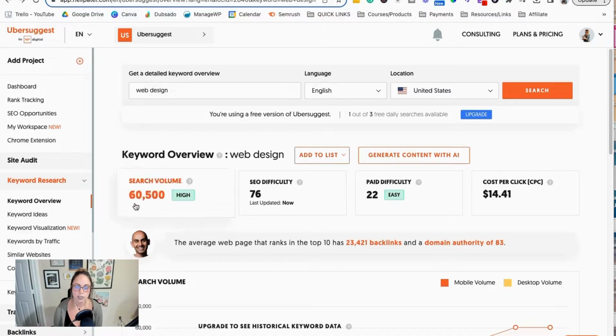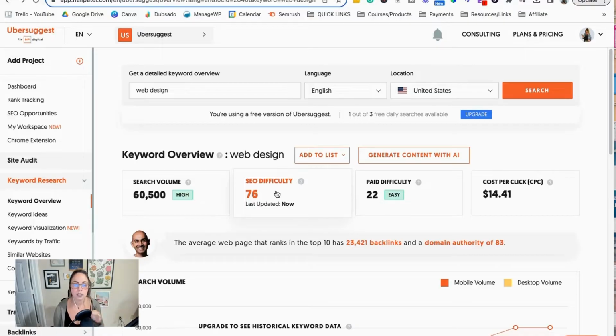So the first thing that we want to take note of is this search volume right here. We can see that there are a lot of people searching this specific keyword monthly. This is a massive number right here. So you're like, ooh, yeah, that sounds good. But if we're using this keyword research tool for SEO specifically, to get free and organic traffic, we have to pay attention to the SEO difficulty score.